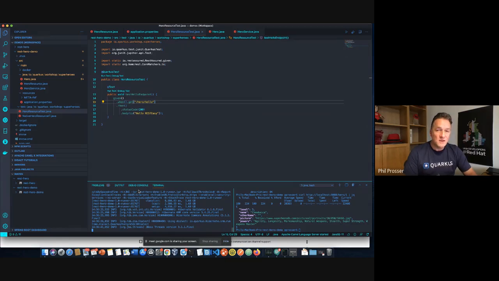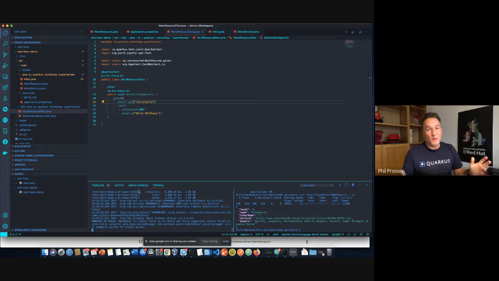So what's actually happening now is that Mandrel's basically executing my application. It's actually working out how all of the code actually hangs together and what calls what. It's then going to build up a native application that only includes the classes that are required at execution time for my application.